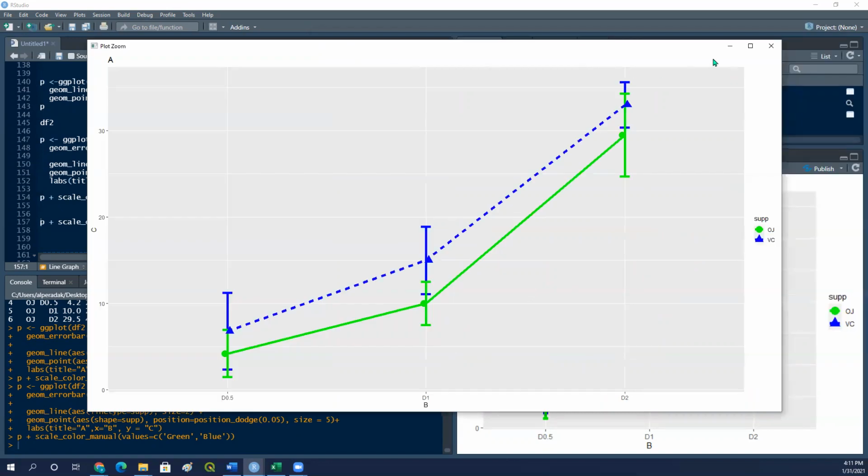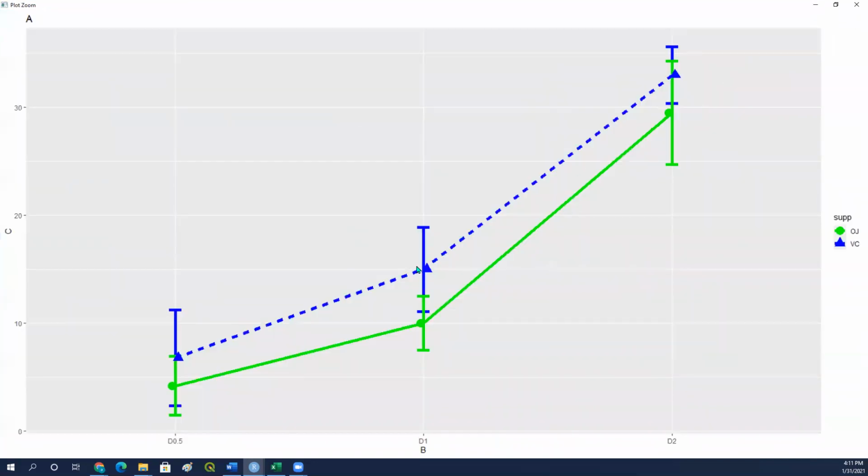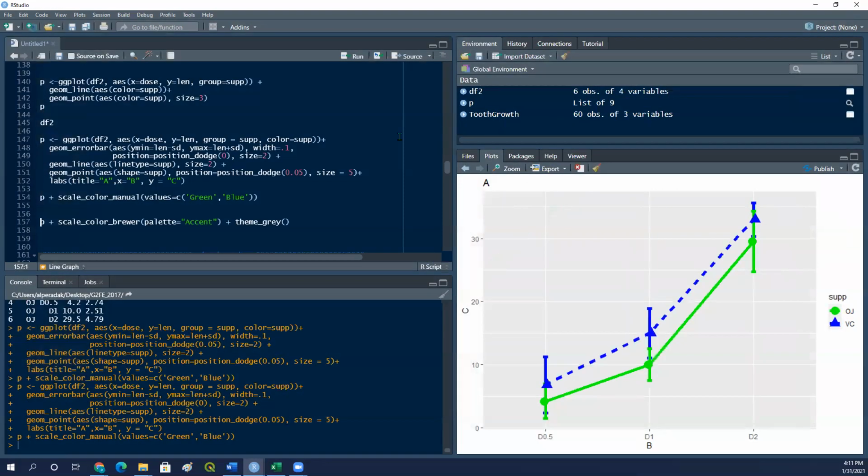So there is an overlap, which is a little bit noisy and not nice to look at. So in order to arrange that, this number, 0.05, has to be the same number in here.